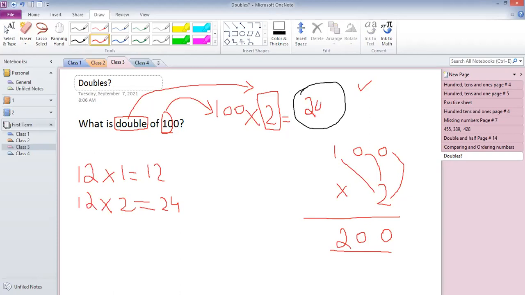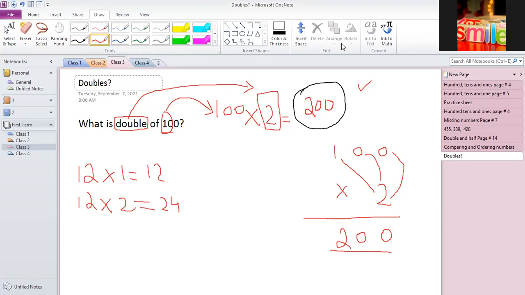So this is what we have learned yesterday. Whenever you need to find out the double, you will multiply that number by 2 and you will find the answer. Is it clear, guys? Yes, sir. Very good. Okay, just for oral practice, I am asking you the double of some numbers and you have to reply to me first, okay? Because you know the tables.